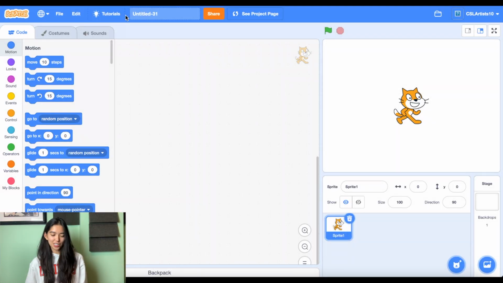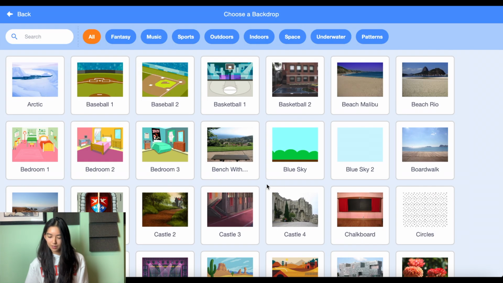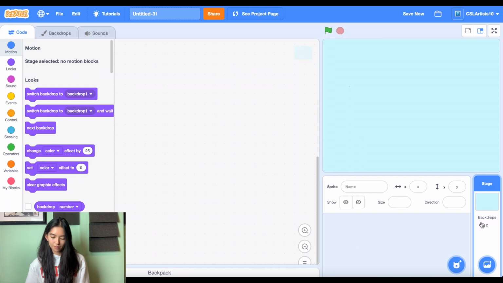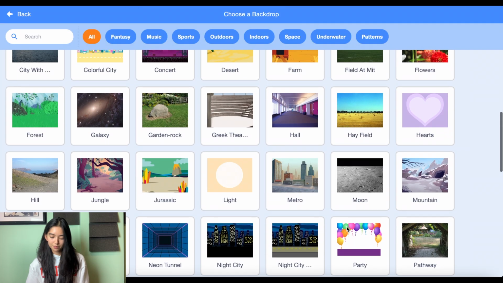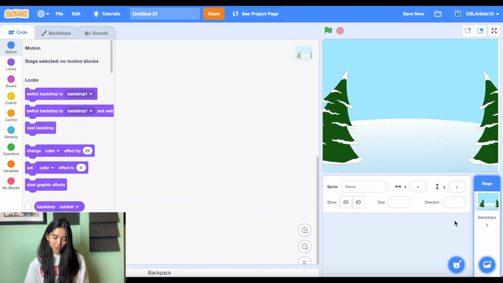So I have a brand new Scratch project open here, and first things first, we're going to get rid of Scratchy the cat. We don't really need him for today's project, so we can just click the garbage can. But what you will need today are two different backdrops. What we're creating today in Scratch is a holiday card that displays a greeting message and then a different scenery. So first I think I might choose the blue sky. And then for my second backdrop, let's choose something holiday themed, shall we? So I'm going to pick winter.